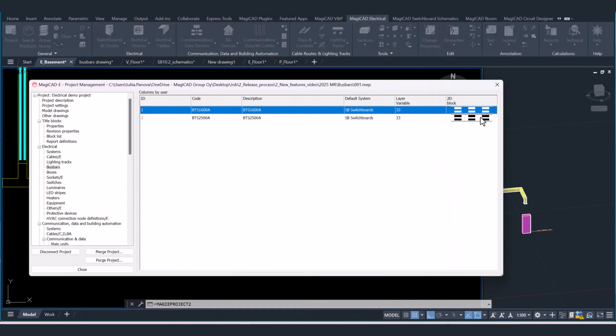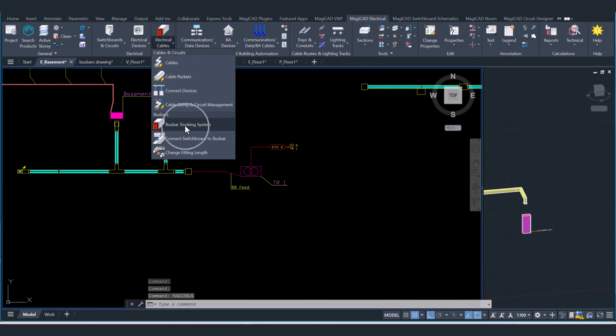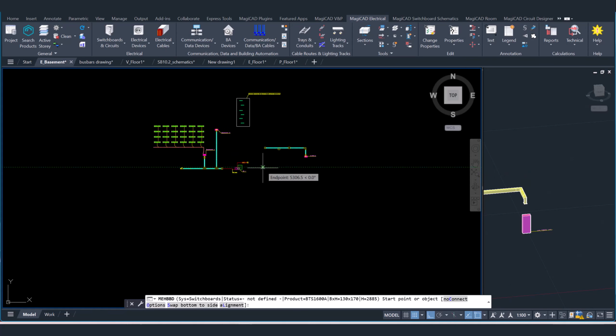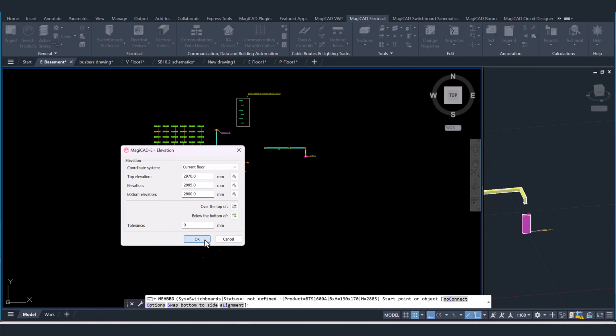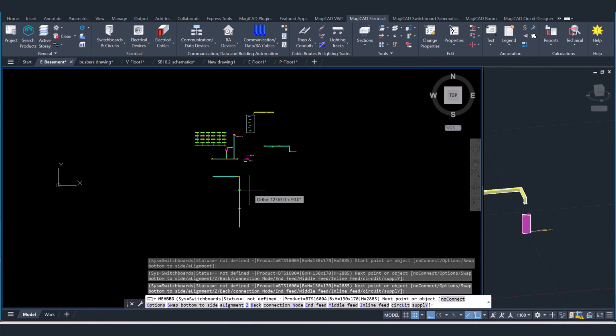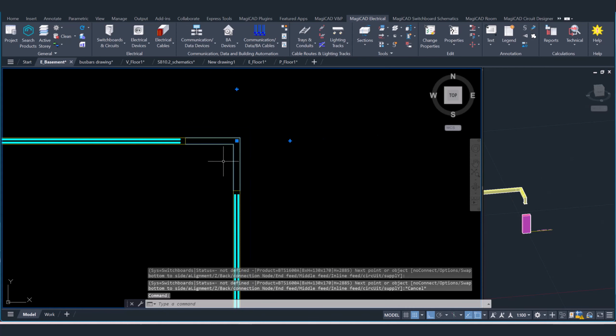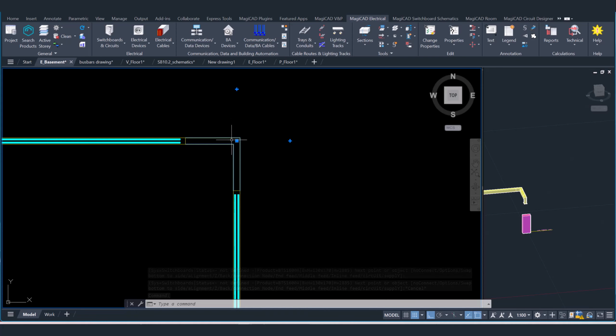Let's click OK. Good. And then let's draw the busbar trunking systems. Okay. Here, and right now it's 1000 millimeters here.